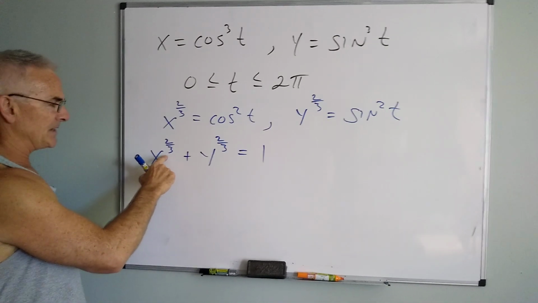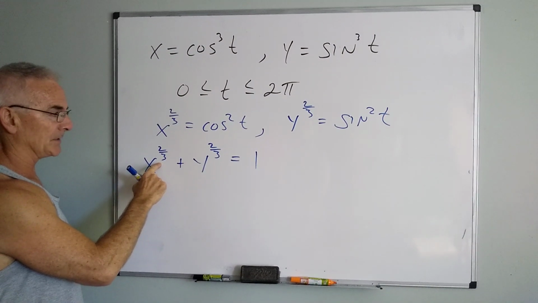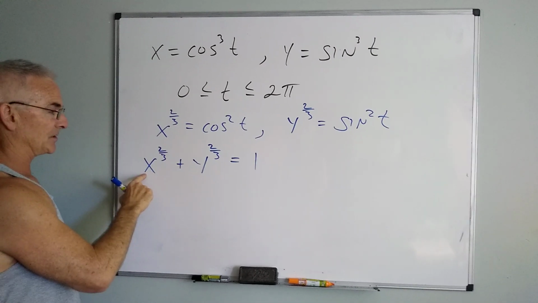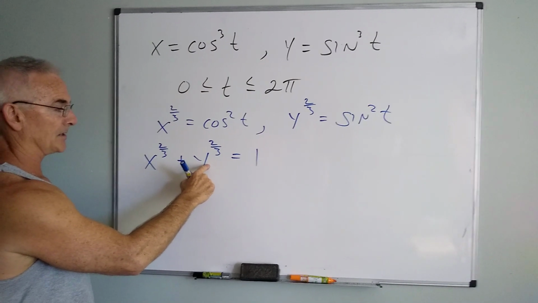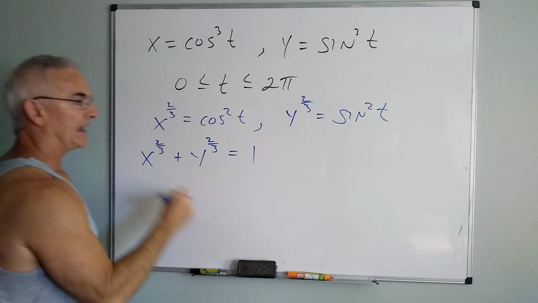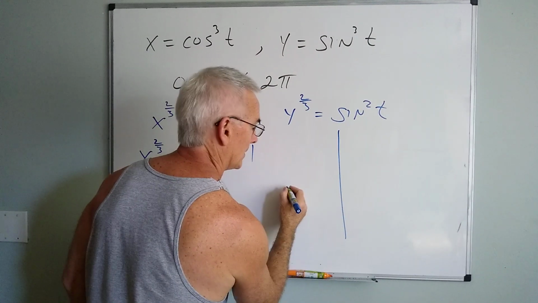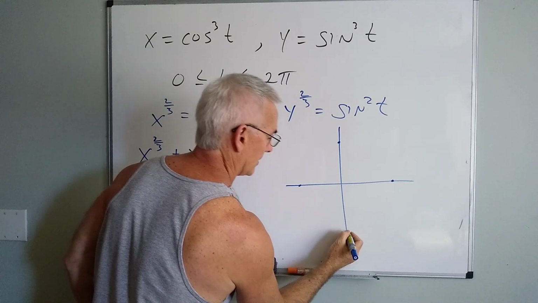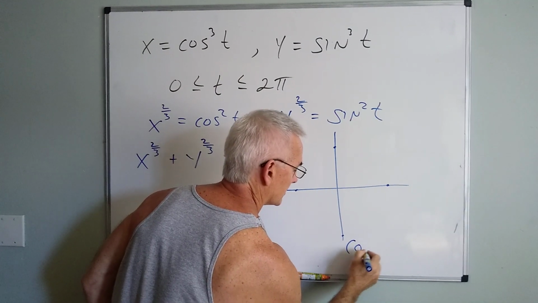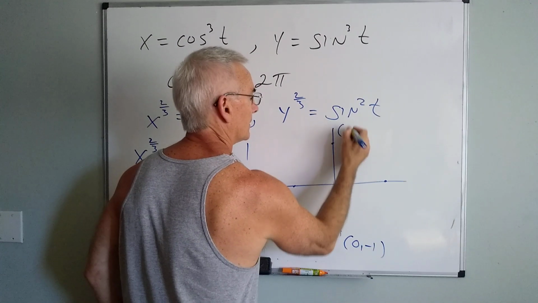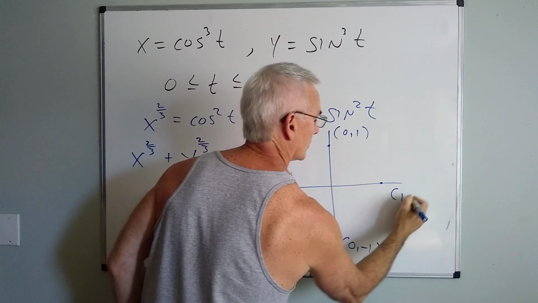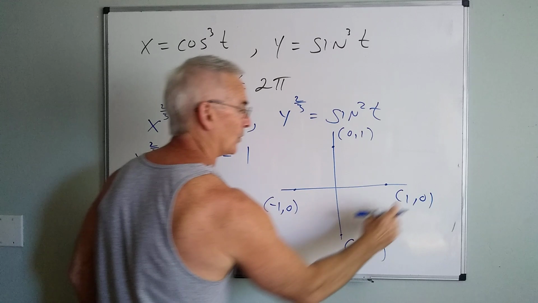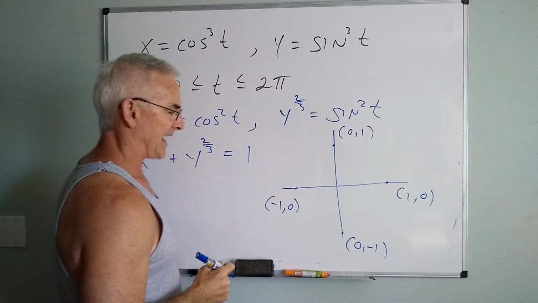Now this is a very strange function which we're going to analyze further in the later sections, but because of the nature, x can be positive and negative, and so can y because I'm squaring them. But also you notice if x is 0, y will end up being plus or minus 1. If y is 0, x ends up being plus or minus 1. So we do know there are 4 points on this shape, namely 0, -1, 0, 1, 1, 0, -1, 0. But the question is, how are they related?